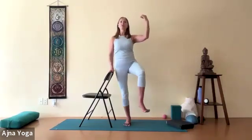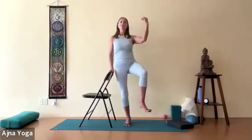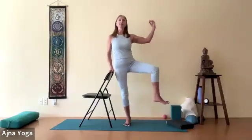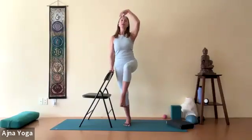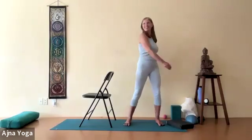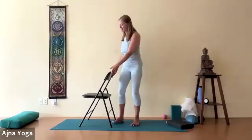And then guess what? You're working one trapezius, rotator cuff as you're doing the balance. Let's do one or two more. Good. Last one. You got it. And then come on down. Roll or shake wildly. Got it exactly, Judy. Good. And then we'll come on to the other side.